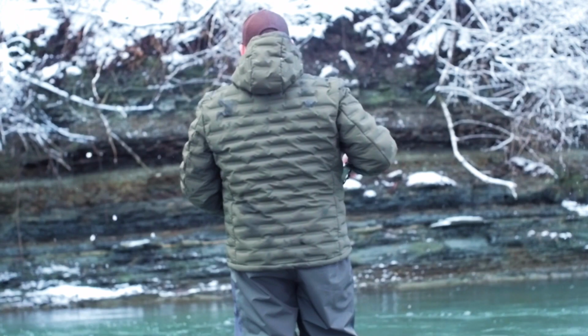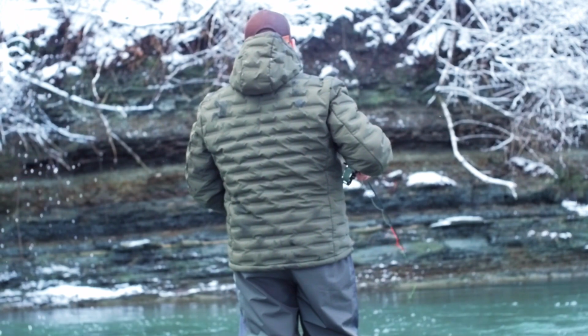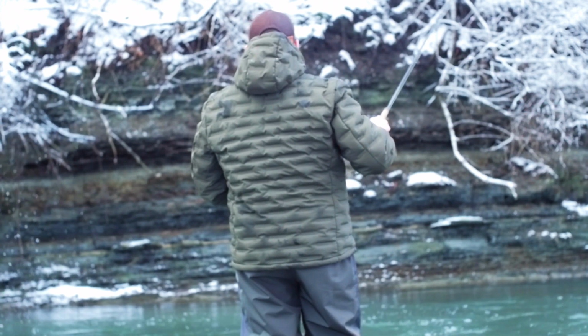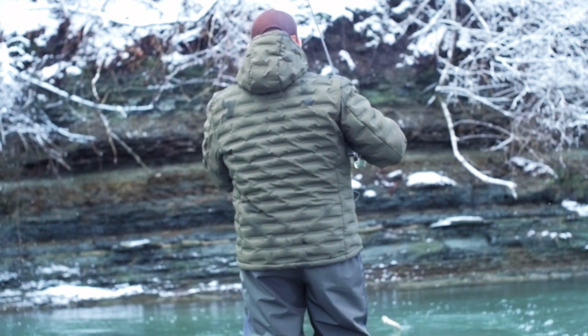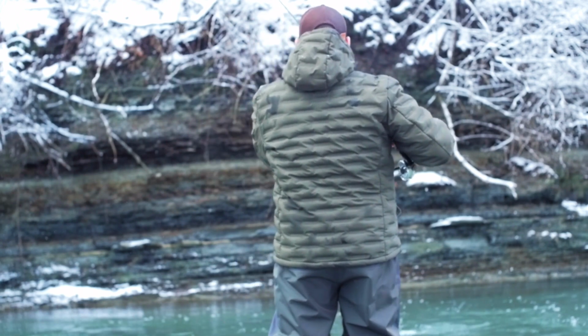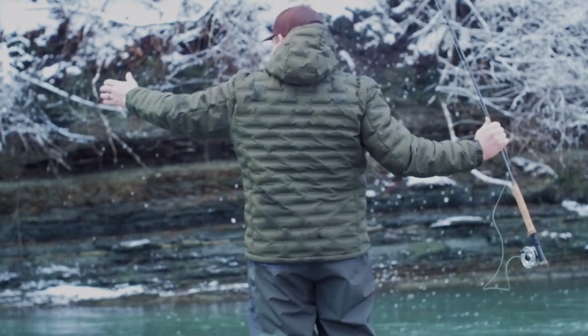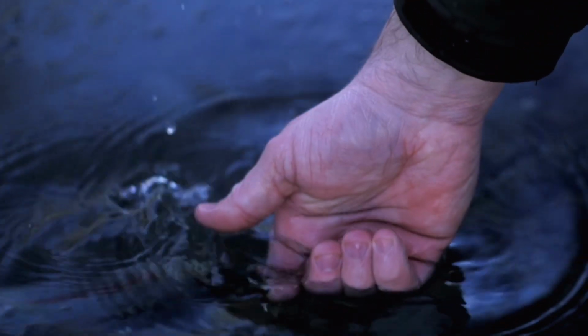If you notice my elbow's way back here, it's because I'm trying to fish the shelf that is fairly close to me, and I didn't have much back space behind me to be able to take steps backwards. So again, not perfect posture, just showing you that you can get it done. I don't want people to get scared and think it's this crazy technique to get out there. Having the right equipment is super beneficial, not ultra necessary.